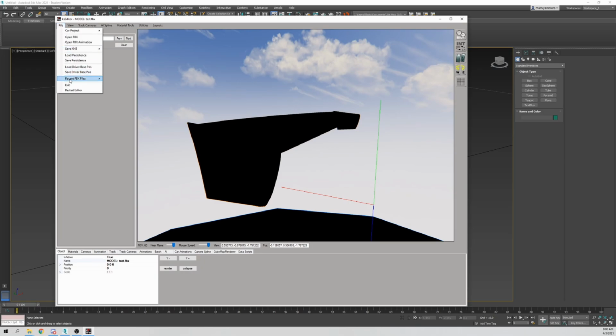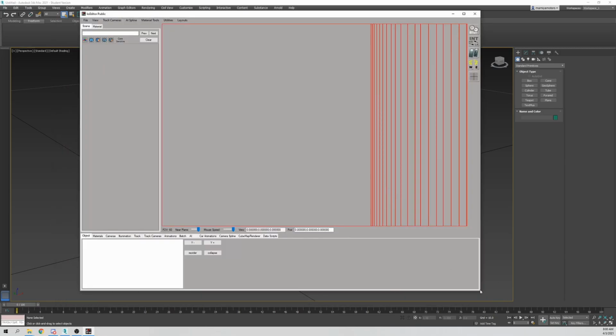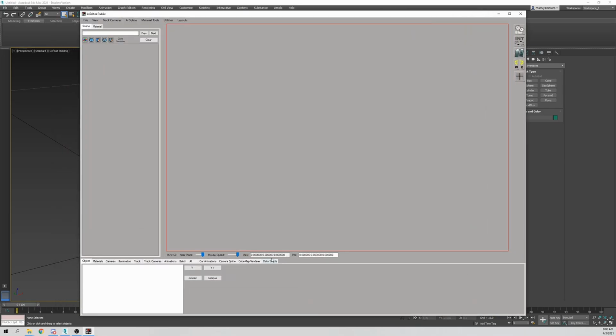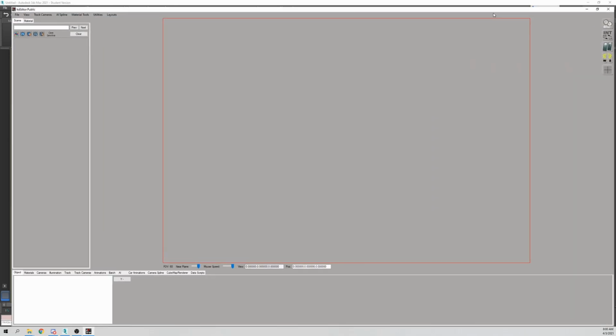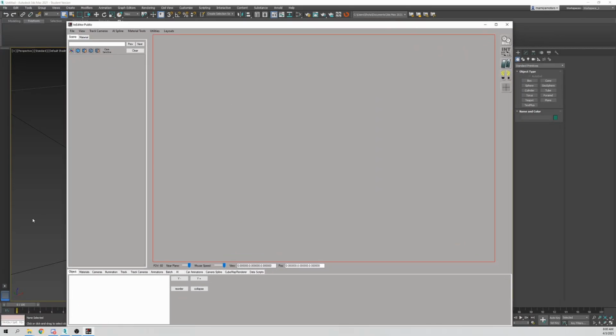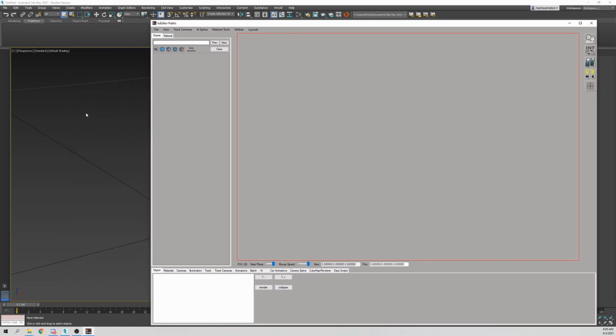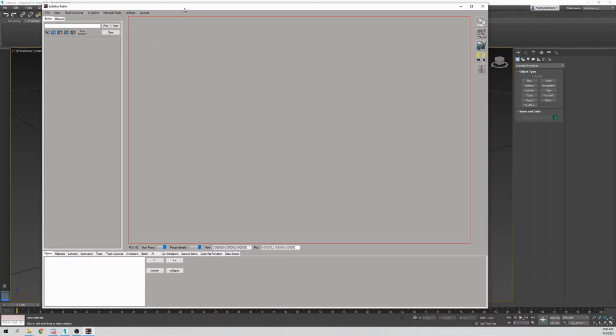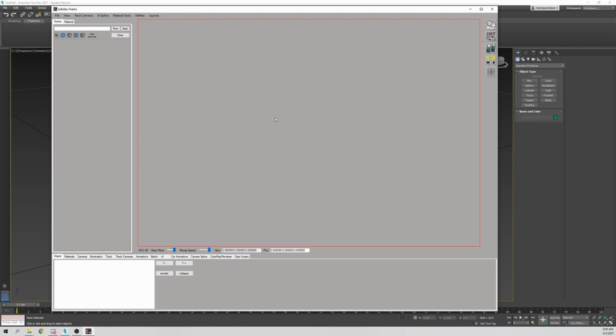So what I would do before you import anything, resize it to how you want it to be, something like that. I don't like to do full screen just because sometimes I have other windows next to it in case I need to pull textures and whatnot. So I'll just have it slightly smaller than full screen.